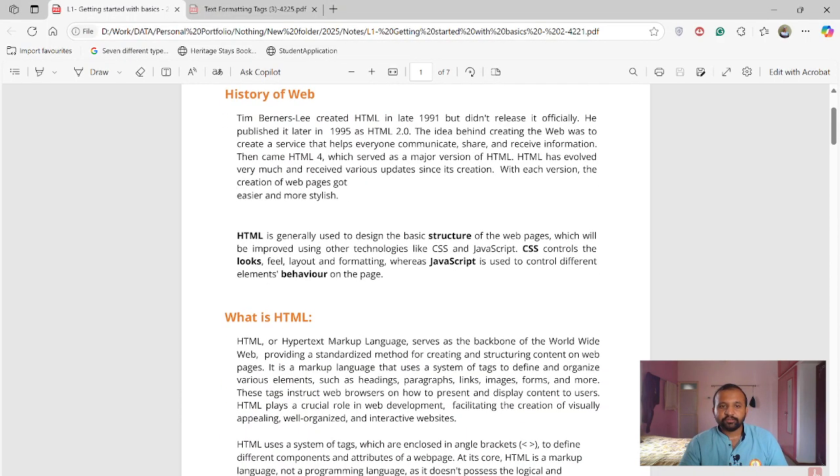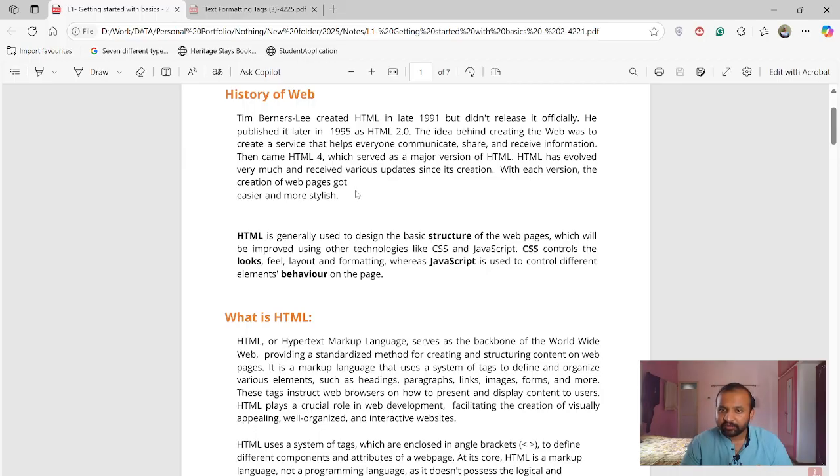History of web. There is not so much here that I need to explain, so I'll just read it once. Tim Berners created HTML in late 1991 but didn't release it officially. He published it later in 1995 as HTML 2.0.